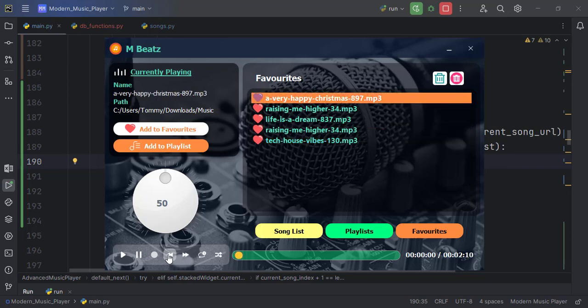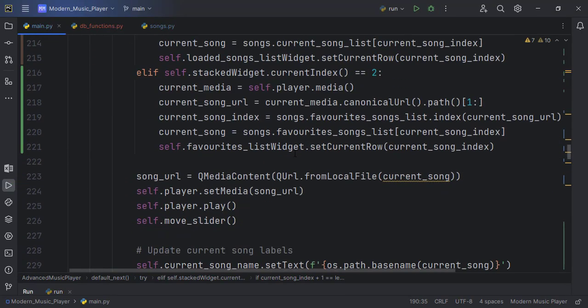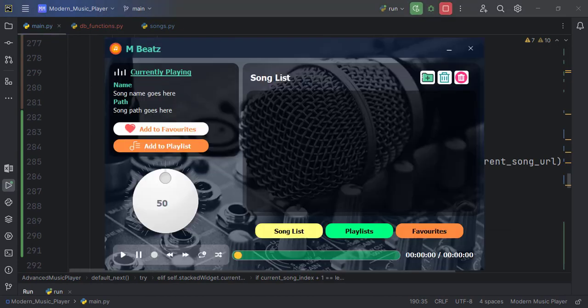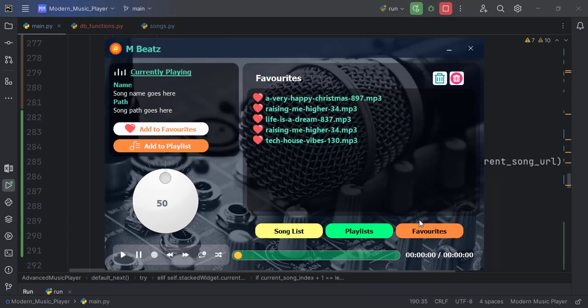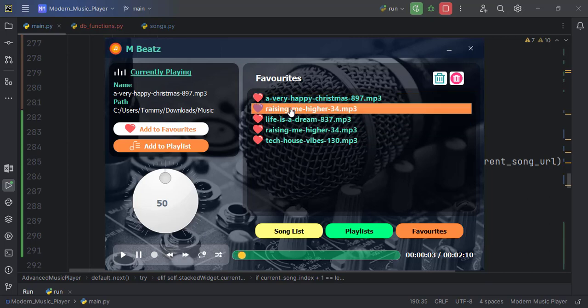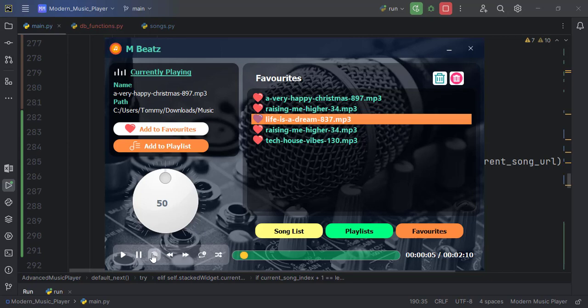Looks like it skips some of them. Why? We go to the previous. Ideally, this error is not supposed to be happening. Let me see. Why is this skipping this too? It doesn't play any of them.